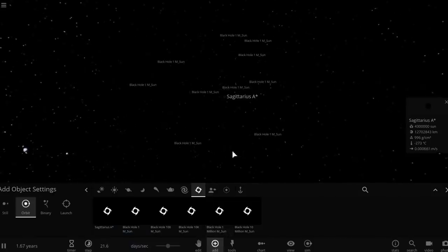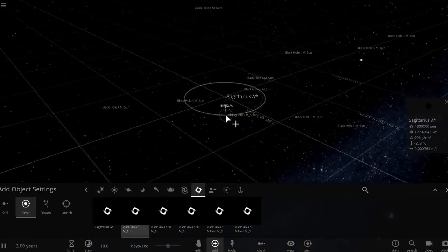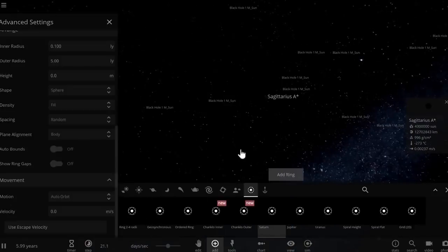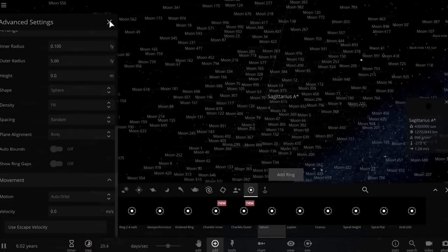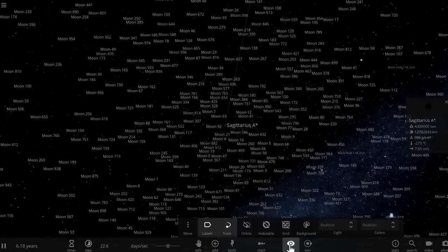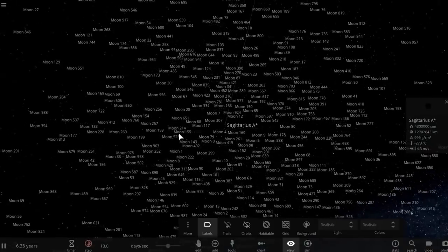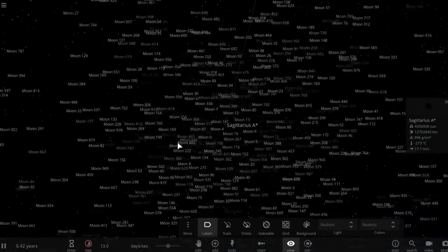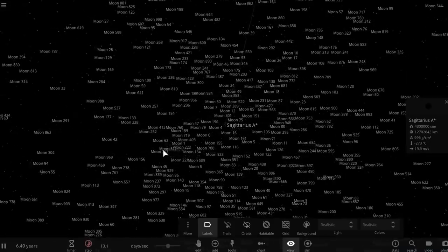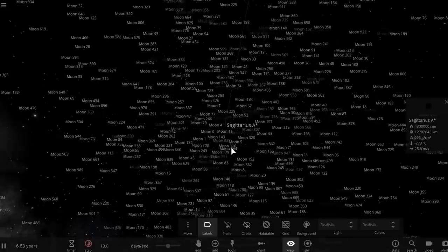So it would look more, and I don't even know if I can try to put that many here, but it would look more like something like this. Now let's see if it actually works. Okay, here we go. This is only 1,000 of them. As you can see, the game has suddenly slowed down dramatically, and I may not even be able to run it very fast. But basically everything here is essentially a black hole, and all of these individual objects are a representation of 1/20th of what we think is happening here, and this is within about 1 parsec.